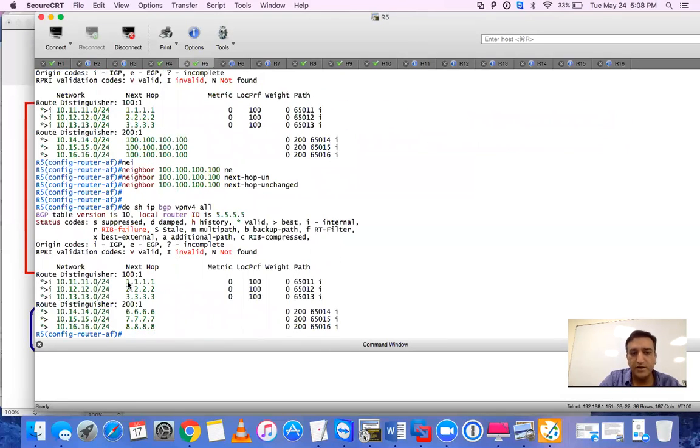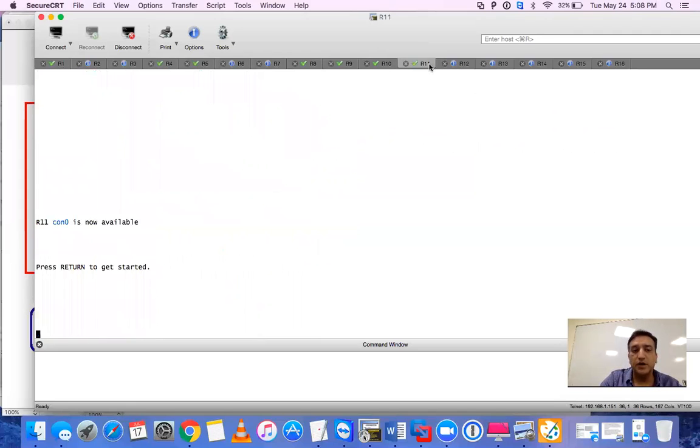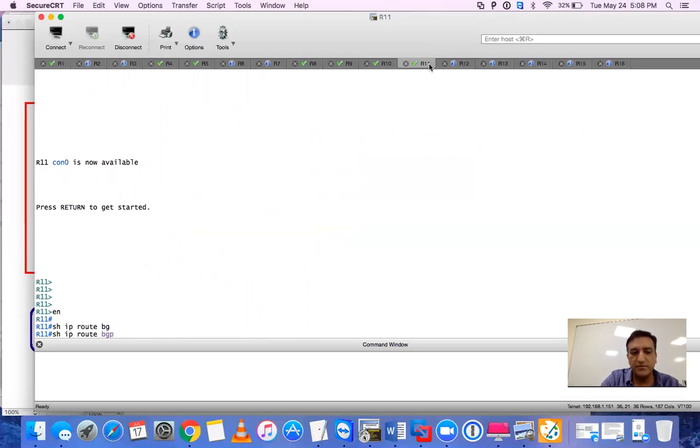All right, so you take a look. It's got the next hop of 1.2.3, and that was the first thing that I did, was leak out these next hops, so now I have reachability. Now if I go to R11, one of my customer edge routers, show IP route, and I'll make it more concise for BGP.